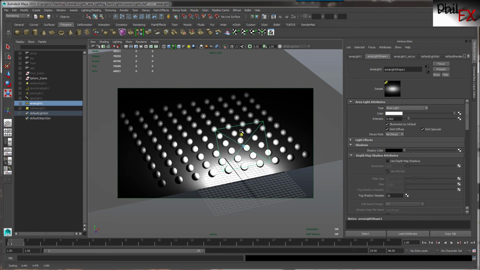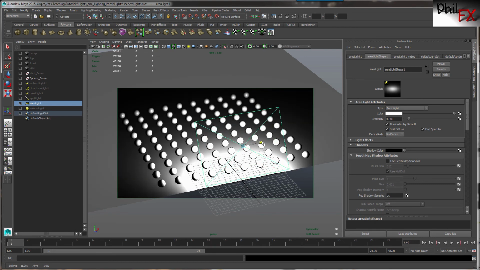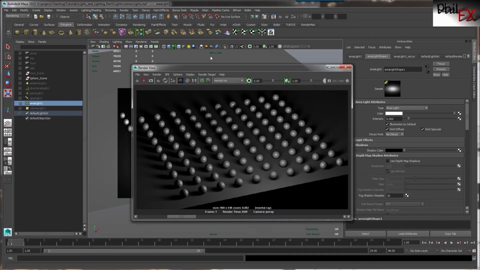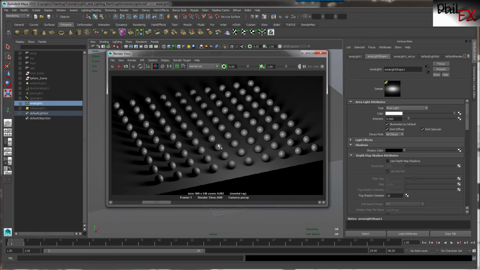That means the power per unit area goes down. So my intensity per area of the surface of my area light on a large light is lower, unless I take this intensity and crank it up.